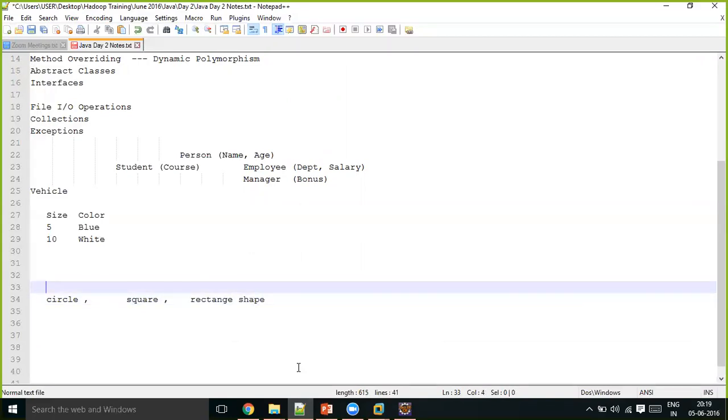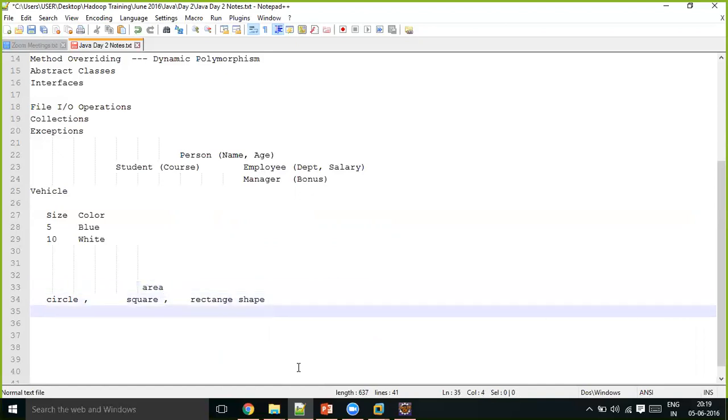Now, common to all these shapes, there will be a method for area, right? So get area.